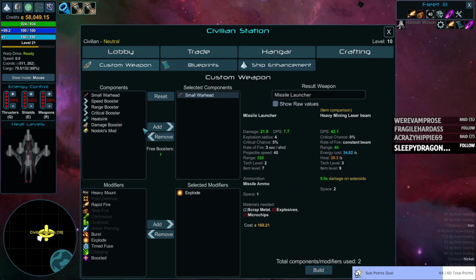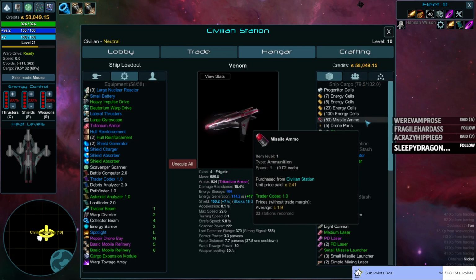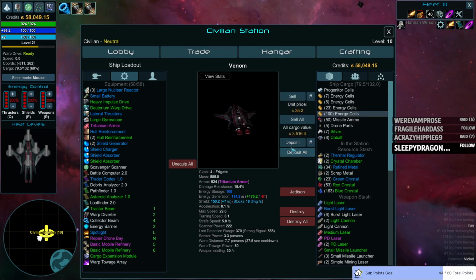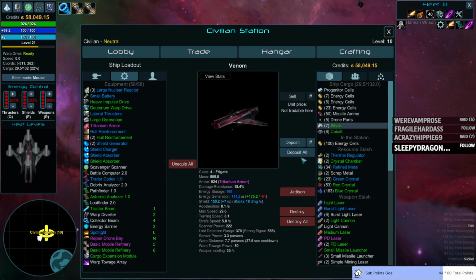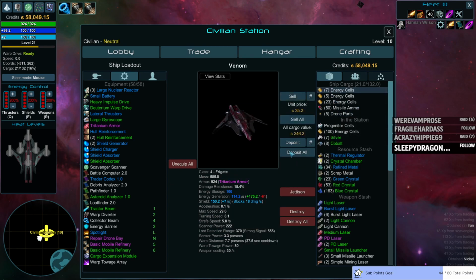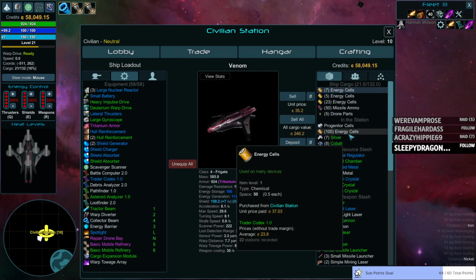It's a custom weapon. So the warheads, we need what? Explosives. Missiles explode. So now we need more scrap. Never mind. Okay, so since we need more scrap, we will throw this stuff into storage for now, along with that. Don't need that. So a little bit more room for mining purposes.